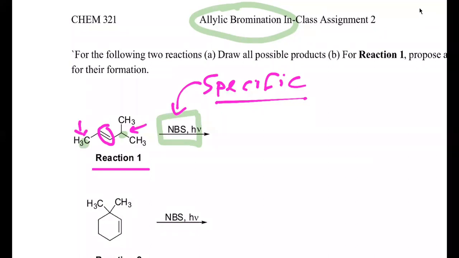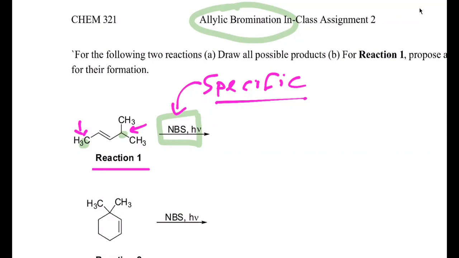Does that make sense? Yes, thank you. Okay, great. So now let's think about it. If we got 2 allylic sites, the other part to helping you solve these problems is to understand that if you have an allylic site on a structure and it's not symmetrical, it's going to do resonance and rearrange. The radical that you get in propagation is going to rearrange. So for every allylic site you have, you're going to get 2 products. Are you following that?